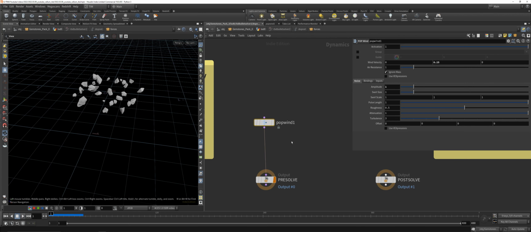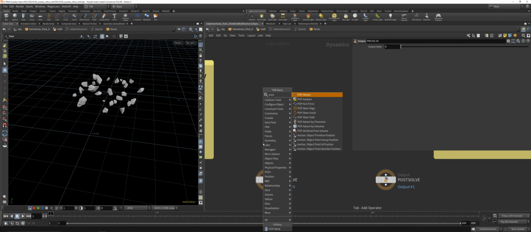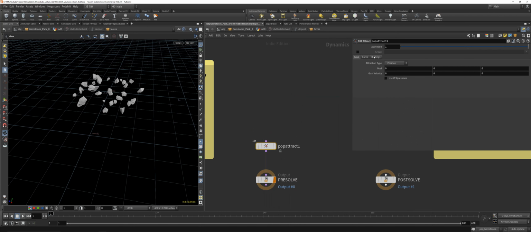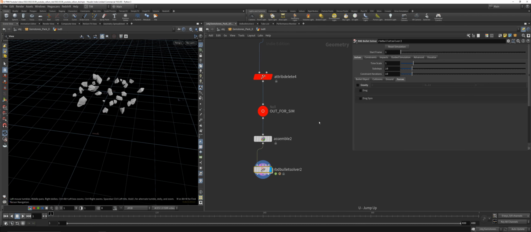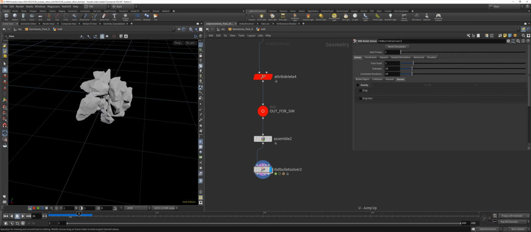That's again fully up to you. And what I did basically was the pop attract with acceleration method, and the force scale is I think 0.35 or something like that. And then just play it back, and there you have it.